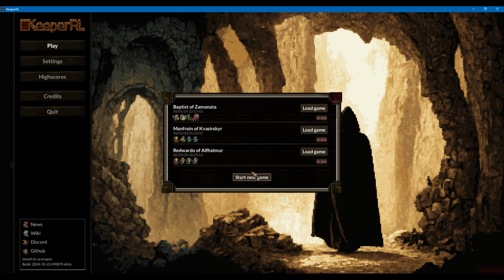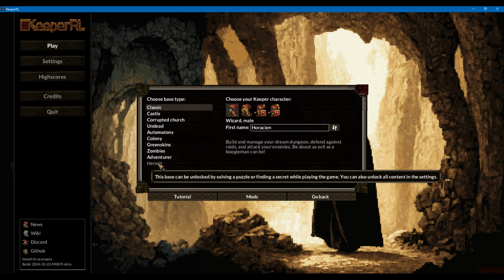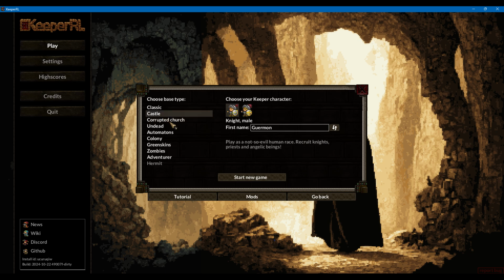We're gonna start a new game. We're gonna try out the new keeper. Unless I can't. Oh wait, corrupted church. There we go. And we're gonna just keep randoming the name so we find something funny. Or until Jammer taps my left shoulder.